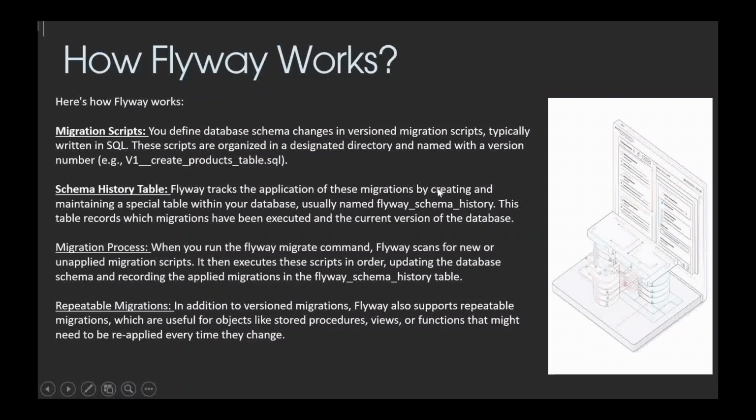Just consider in your Flyway history you have already deployed up to v10, and in your new deployment you are going to deploy up to v15. It will cross-check which versions are available in the Flyway schema history. Since v1 to v10 are already present, it will skip those deployments and proceed from v11 to v15. It will do the deployment in your database and track it in the Flyway schema history.